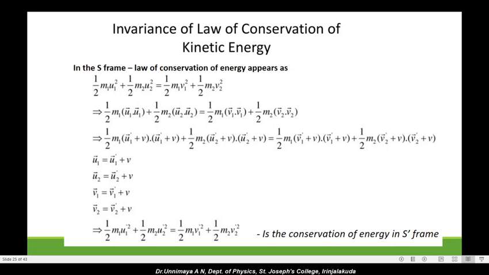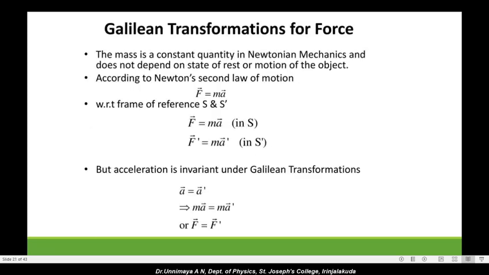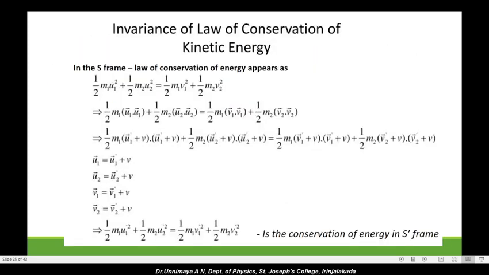Fundamental laws and principles are invariant in all inertial frames of reference. So in all these three cases, that is in the case of Newton's law of motion, law of conservation of linear momentum and law of conservation of kinetic energy, we considered the S frame as a rest frame and S prime frame as a frame which moves with a constant velocity v with respect to the S frame. So S prime frame is also an inertial frame. So we consider two inertial frames and we found out that the fundamental laws of physics, the three laws, are invariant in these inertial frames of reference. Okay.